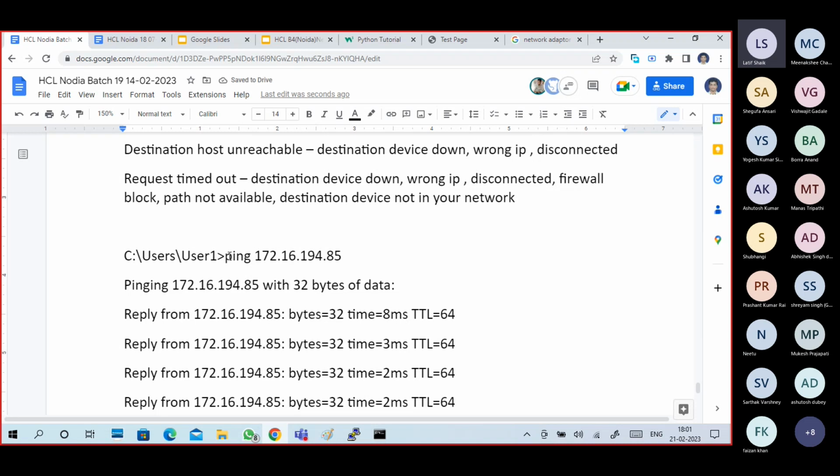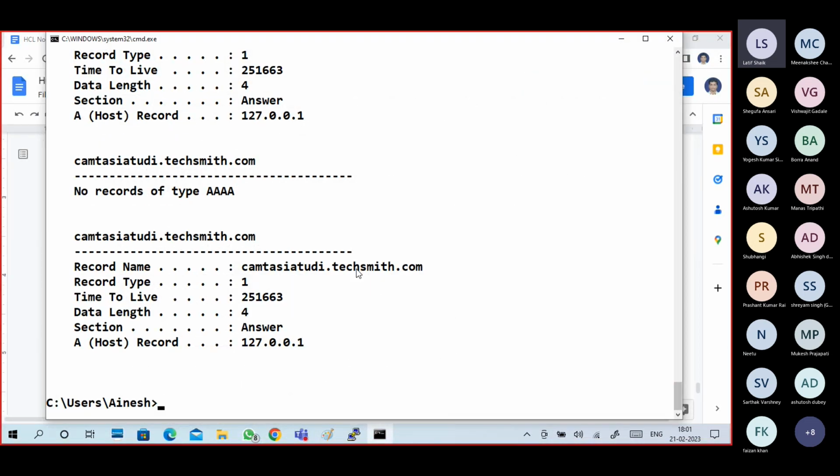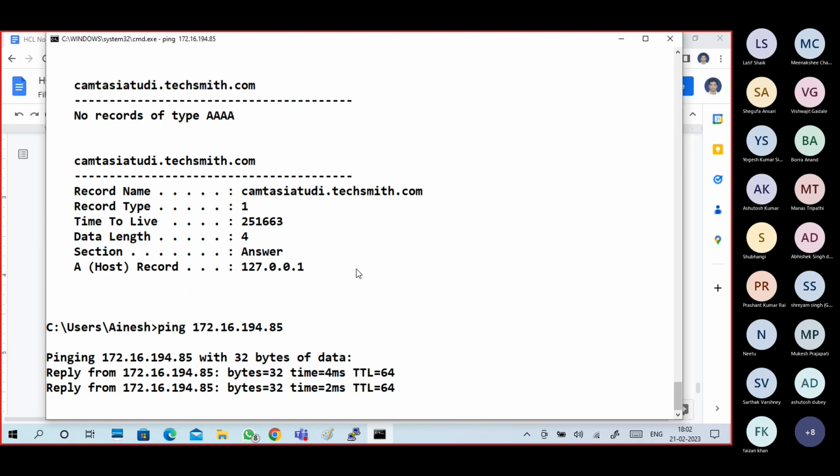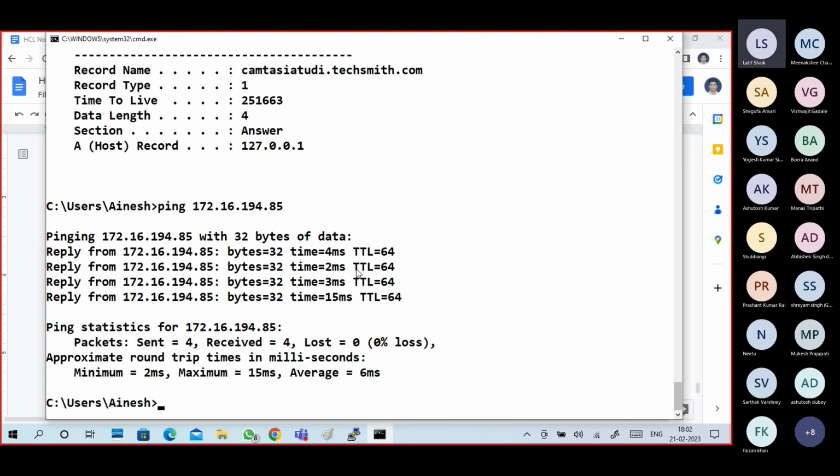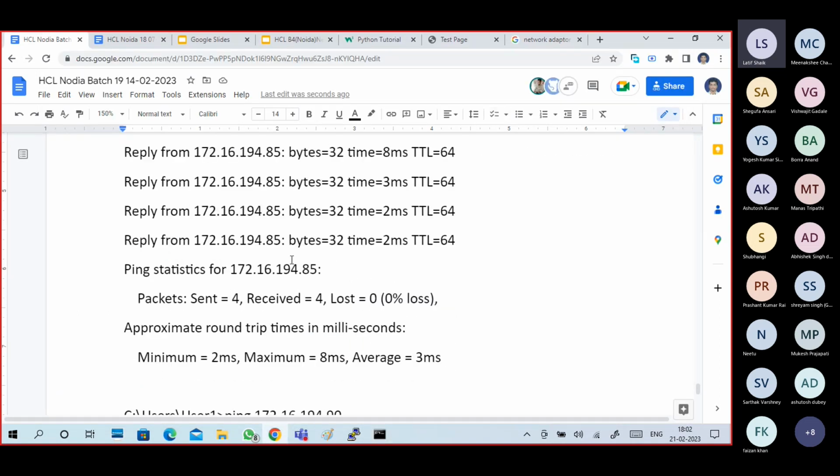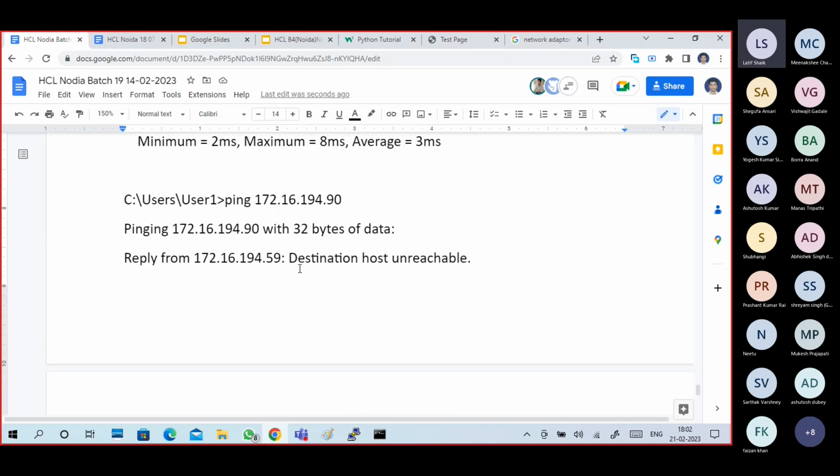Compulsorily, guys, check it, ping 172.168.16.194. I got a reply from this machine. It means from my PC to the destination PC, I am able to communicate.